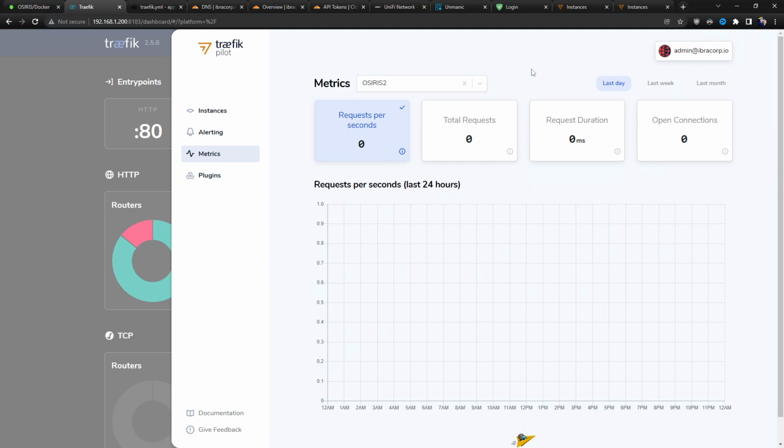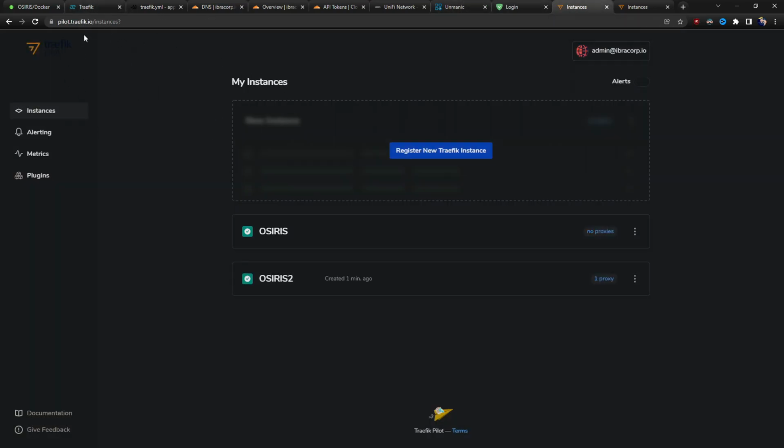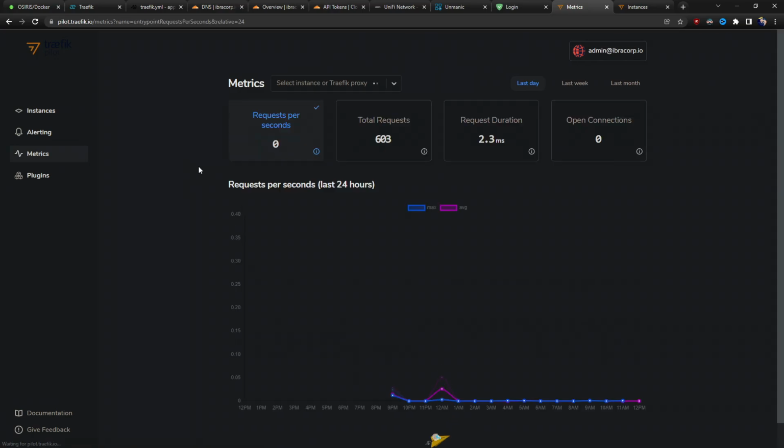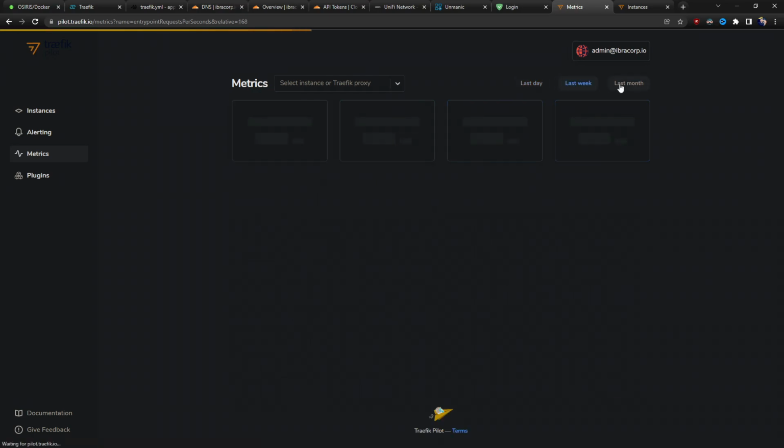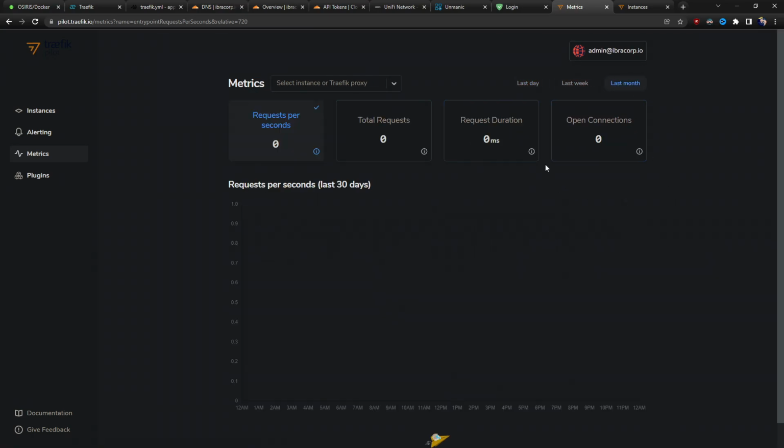As you can imagine, it's really useful for multiple services. You've got multiple sites that you're running. You want to look at it in one place. So under pilot.traefik.io now, we can access this anywhere, even if our network is down. And if it is down, it'll give us an idea on what's happened, so we can have a look and say, oh, we got a peak at this time, and then it looks like it dropped off at about 12 p.m, for example. Or what's our duration looking like? What's the last week and the last month? I think it's a nice little tool and something that you could really use.